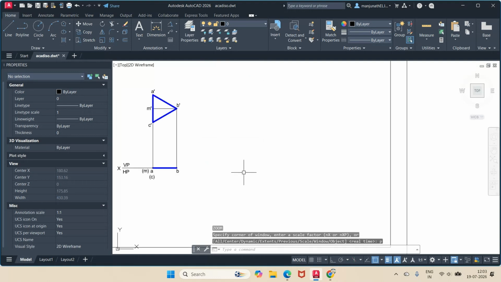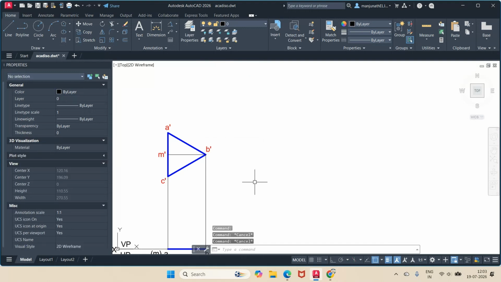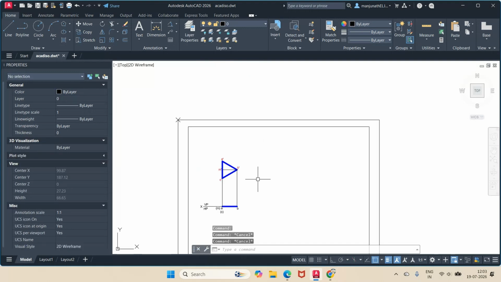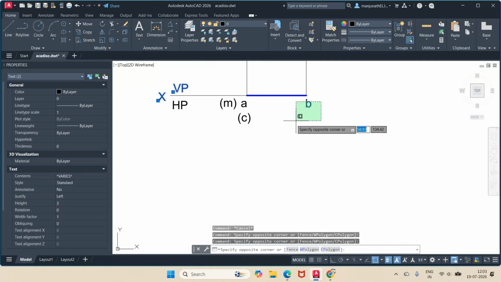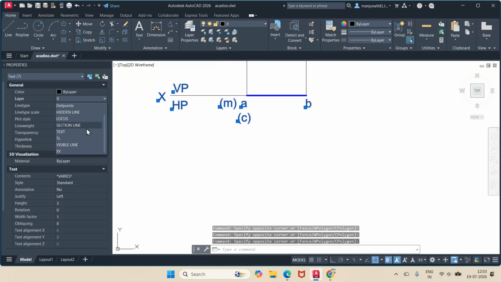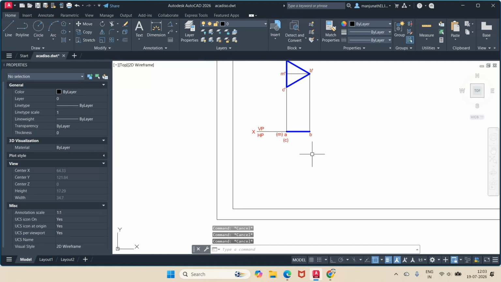So now I'm going to change it to the different text matters. So you just go to this and go to this. Go to layer and make that layer as text. Similarly, on this side also, you do this. Yes. I will just click on this, rotate it on this, and you will take it on this. Go to layer and make that layer as text. Okay. Once you do that, now you go back.